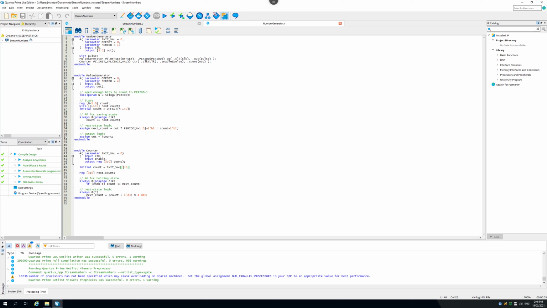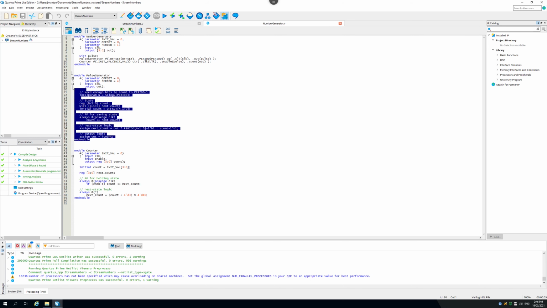So to let Quartus know that I'm aware that that's happening and it's not a problem, I explicitly say, well, I just want the lowest 4 bits of initial value. So that's just to stop the compiler warning, letting it know the truncation it will implicitly do is what I'm authorizing it to do. I'm happy for it to do that. And then the rest is the same as in the lecture notes. So this part should be okay.